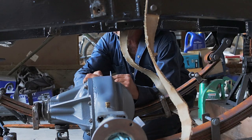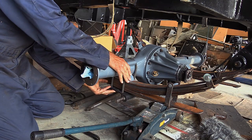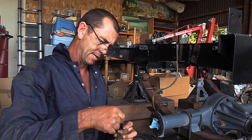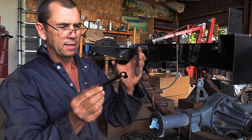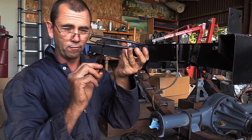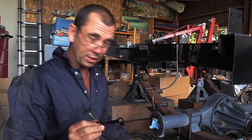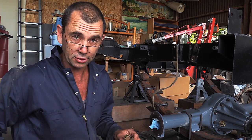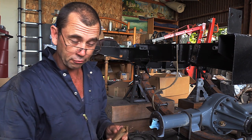Short one and a long one. Didn't pay enough attention. I've been looking everywhere, and I finally found them. It's these lockers, and they've got to go onto the U-bolt like that. It actually goes from one to the other, so they don't fit this way, so that they can secure the locking nuts that go on. I'm using those Nylock locking nuts. They'll probably just hang in there anyway, but extra security, and this was part of the original package.